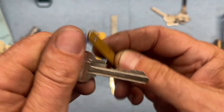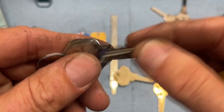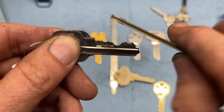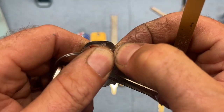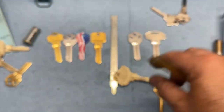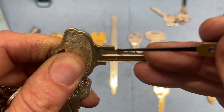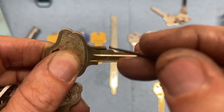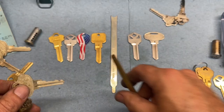Also, let me point this out because it is very important. See the head of the key right there? It's actually set back a little bit further, because it goes in deeper, and these would not go in deeper. So if you glance at a key and it looks like 5-pin, it still may be a 6-pin. This may be a 1-cut, which is practically a no-cut, and you can get away with just not cutting it and putting a one pin in there.